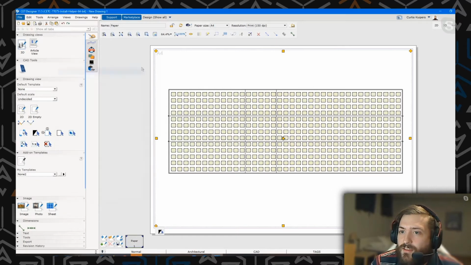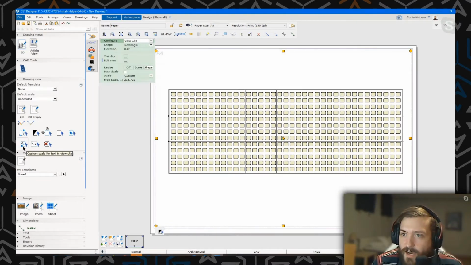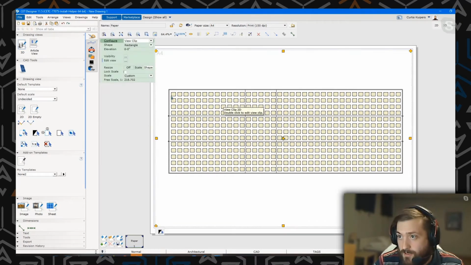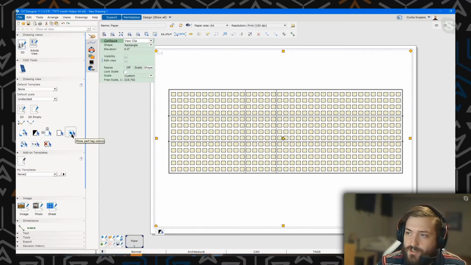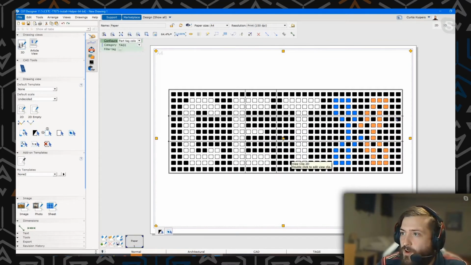The other thing that's super cool that we can now do in 11.0 is show the part tag colors. If I show the part tag colors, it only works on items that have a fill. So you see the work surfaces are filled in there, and the black and white does override that. So you may need to do some extra configuration to make sure that the part tag colors are showing on those objects. But if we do show part tag colors, you'll see I tagged these specially. Certain tables were tagged with white, certain tables tagged with black, the others with blue and orange.